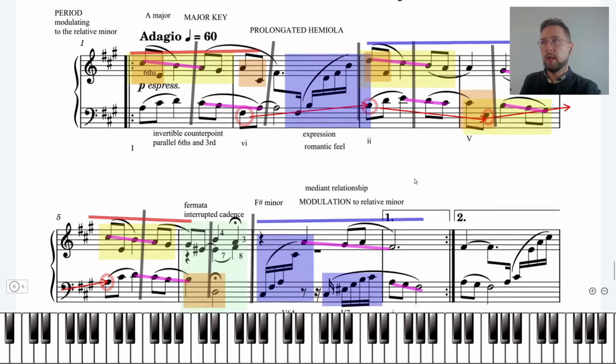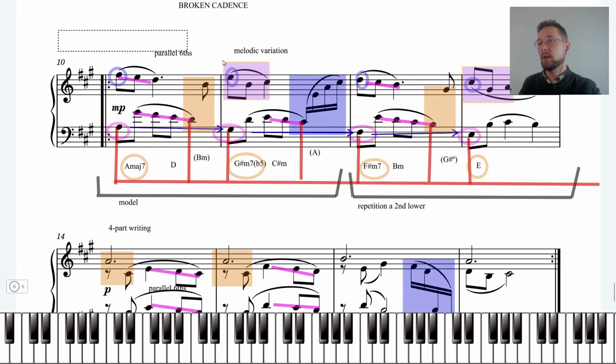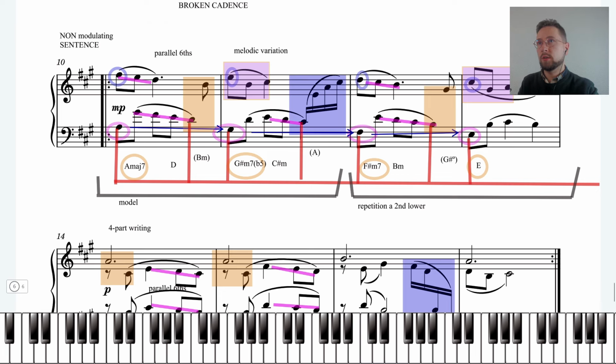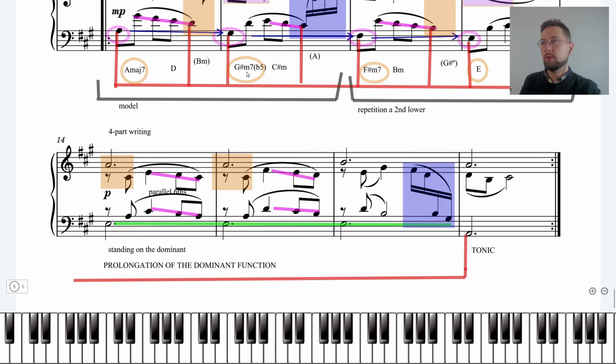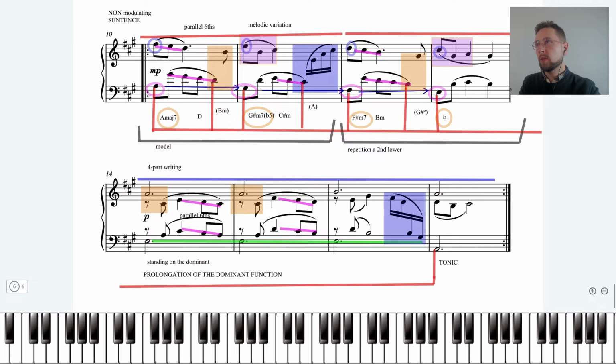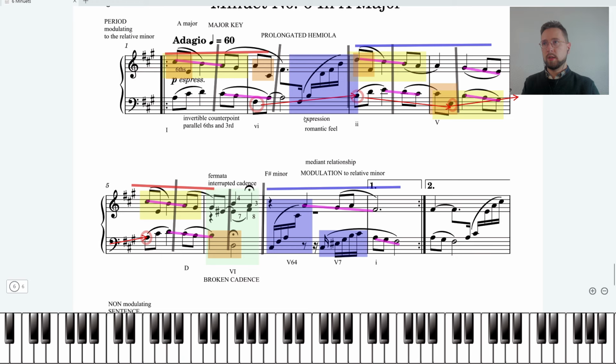Whereas in the second half, we see an example of a sentence. So this is a non-modulating sentence, which consists of 8 measures, and well, basically it starts on the opening idea, it repeats it afterwards, we have that repetition, and then we have the contrasting idea that goes basically till the end and it closes the piece. So that'll be it. I'll play it once more before closing this set.